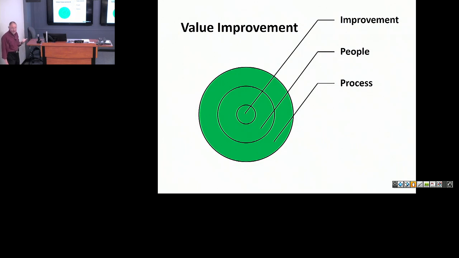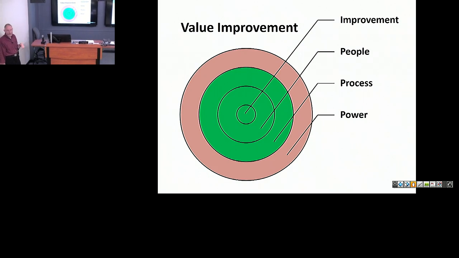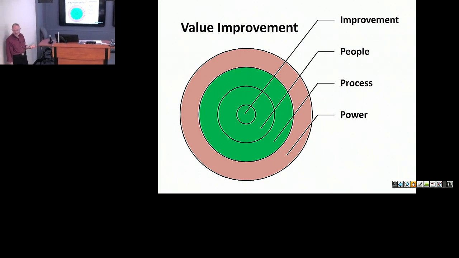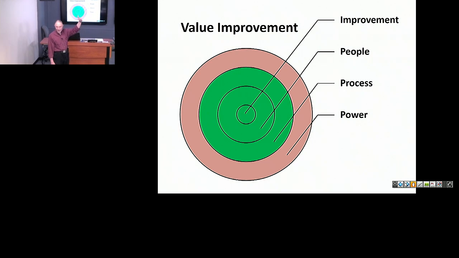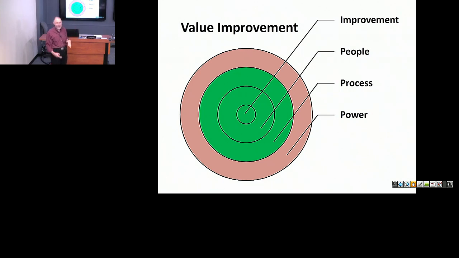Power, right? That, hey, somebody says, you're going to do this. Or in business performance excellence, it comes from the top of the organization and flows down through the organization. So that's power, and I put that in a pale red because we don't emphasize that in this course. There are other methodologies where that's essential to it. That is how you measure the success of it. Does it accomplish the top-level objectives? This is a systematic way of doing that. I'm the actual total reverse of that, which is to start with your system and then begin to expand outward from that. So this is very much a bottoms-up kind of approach.